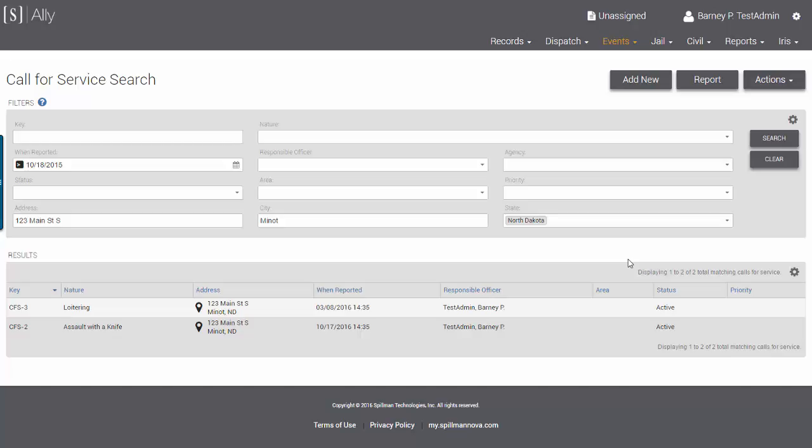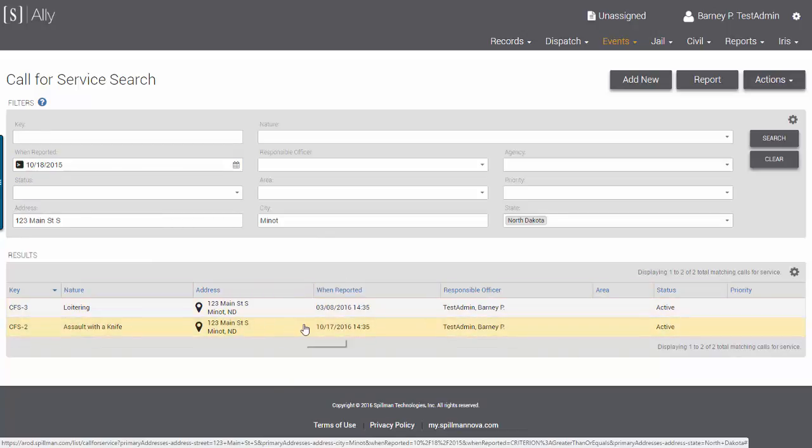Again, calls for service, traffic stops, etc. And by utilizing these filters, you can find any results that happened at this address, and then of course in the when reported time. So these two calls for service right here are the two that I found that happened in the last 365 days.